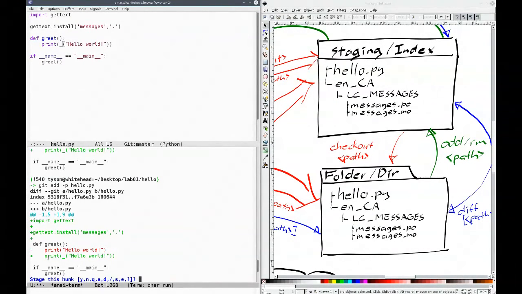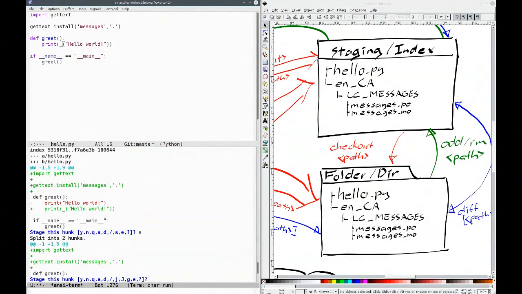So you can actually pick and choose inside the file as well. And so any lines that are close enough together, it'll ask you. If it doesn't really consider one line by default to be a difference, but I have the option of splitting. Question mark will bring up the help on these various options. So I can say split, and now I can go through them one by one. Add this, yes.